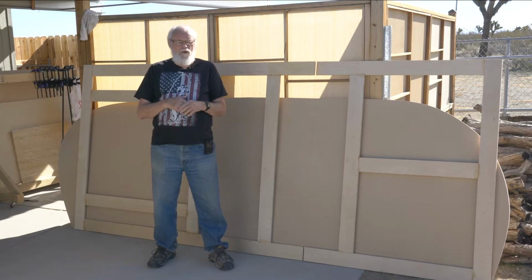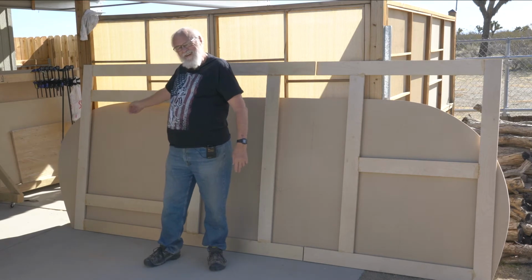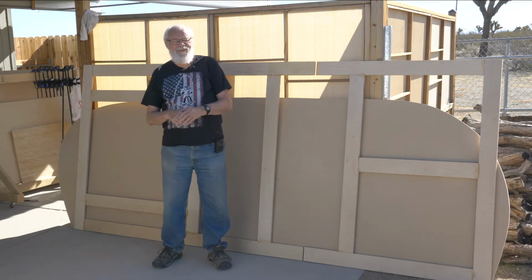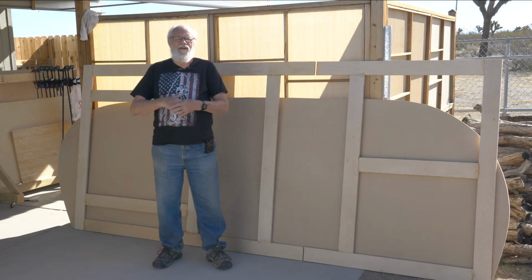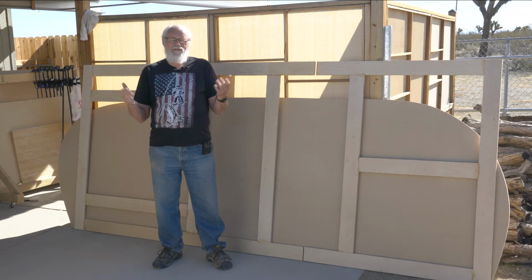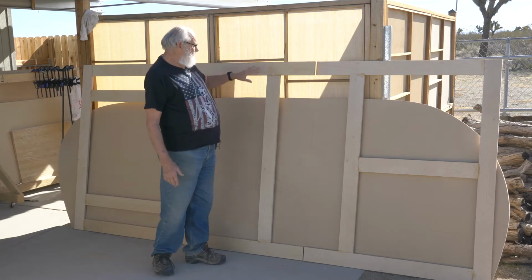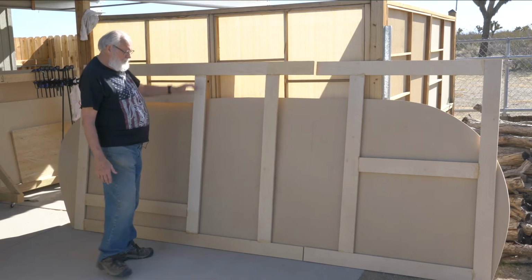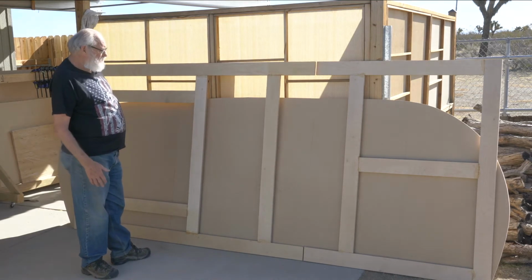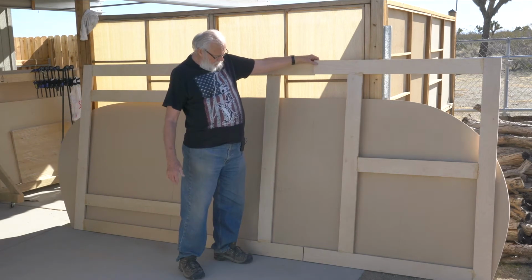And of course, if you notice, I have a little bulge in the front and in the back. So it's actually going to be a 12-foot, 11, 10, something like that, but basically a 12-foot long teardrop. To start with, I've created a floor frame right here, and it's in 2 parts because it's bigger than I can store.